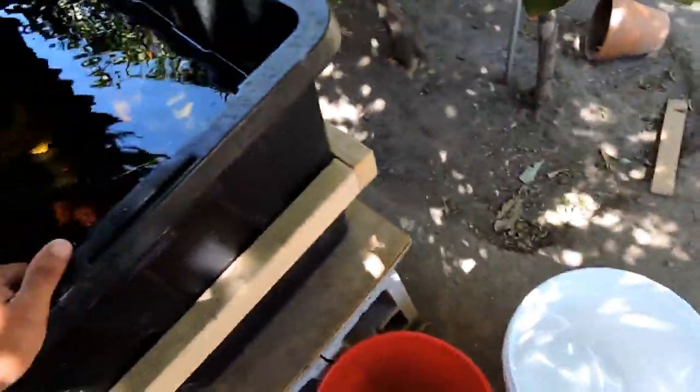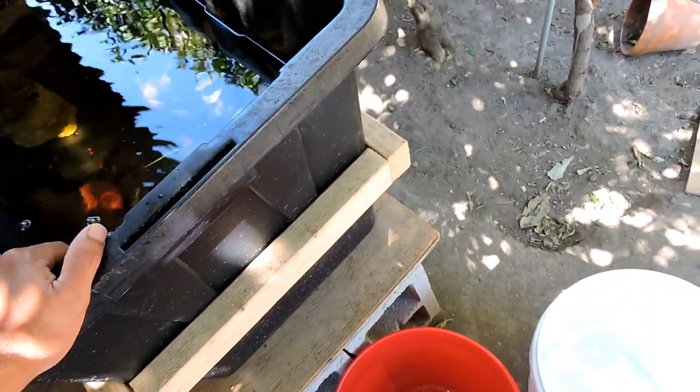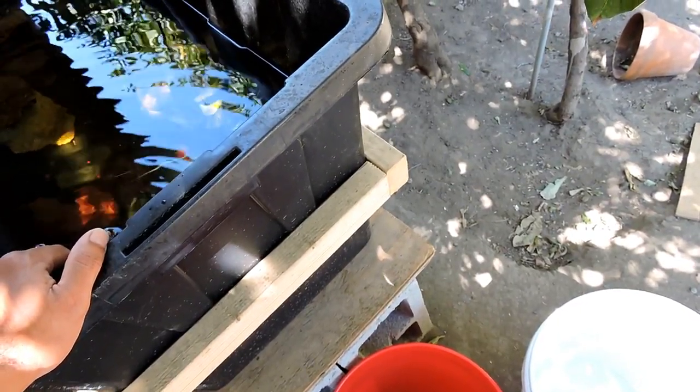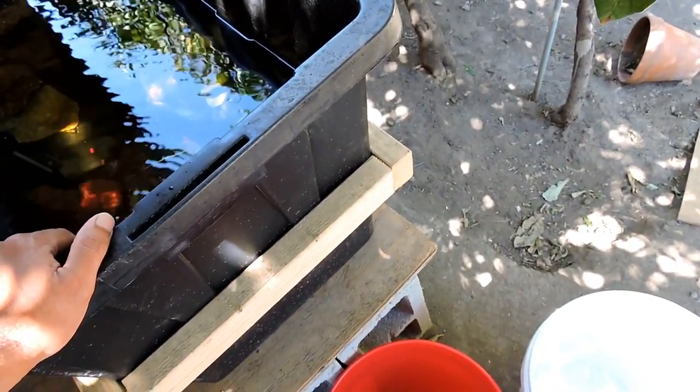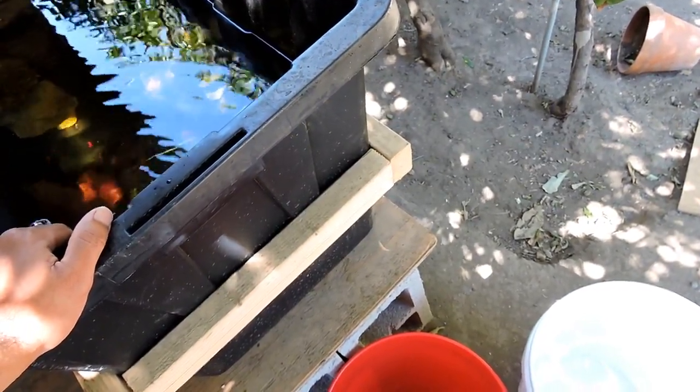I have 2 buckets, which I'm going to take to 2 of my local fish stores, probably 3, to see if they will actually house them. One local fish store said they will take them in, but just the small ones. I don't care what I get from them, as long as they find a good new home. And we'll see if we can get any sort of credit to buy some corals for the fish tank. So let's start the process.